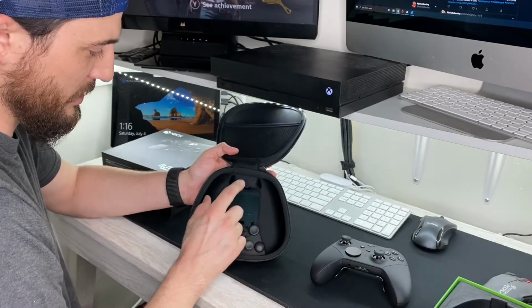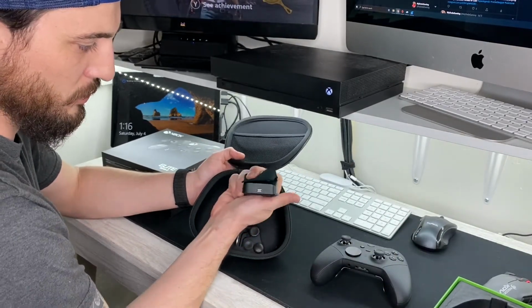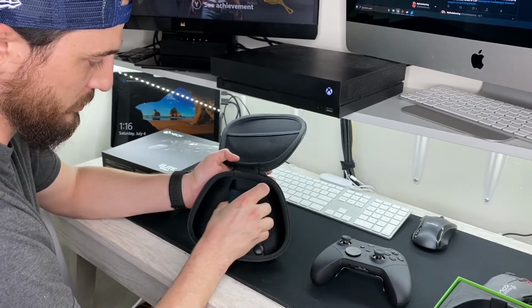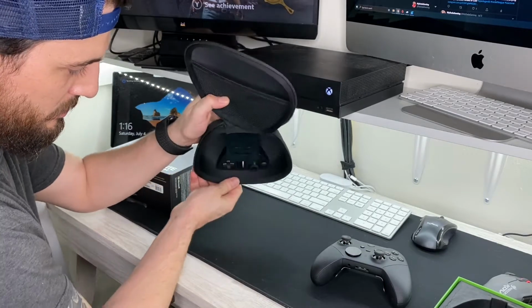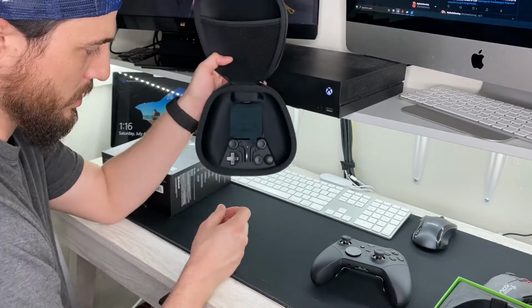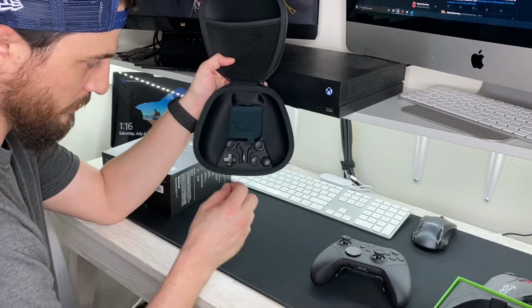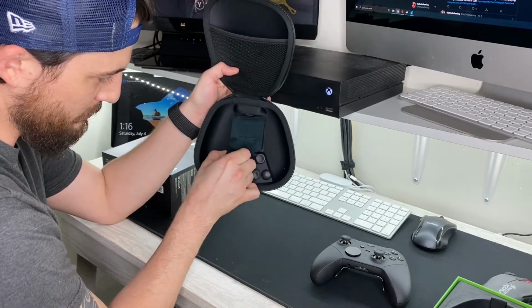Sorry, what's in here is the charger dock. This thing is pretty cool, USB-C. It's magnetic too, so it just goes like that and it doesn't spill out, which is pretty awesome. What comes in here are little slots for your paddles if you don't use all of them. See, I think this might be kind of used.